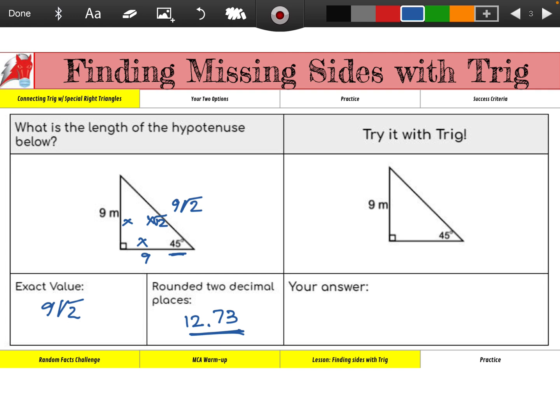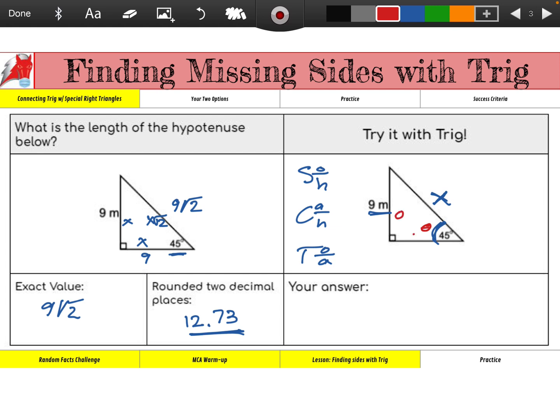Well, remember trig has that SOH CAH TOA. Before, we were able to say, tell me what the ratio is with sine, cosine, tangent of 45. The only step up is we have to decide which one we want to use. And in this case to start with, we'll always have a reference angle, which is here, which remember was our theta. And we know what two sides we need to use. In this case, we have this 9, and we're looking for the hypotenuse. We'll call that x. Well, from the 45, we'll call that our theta.